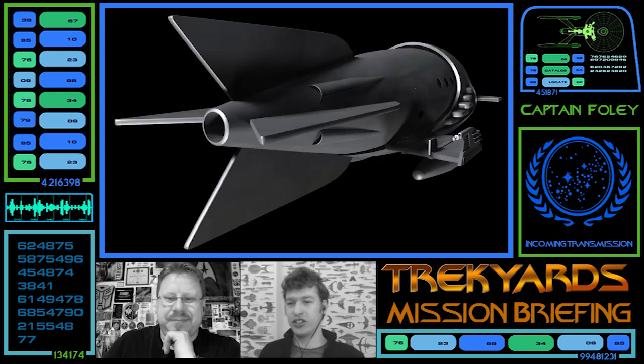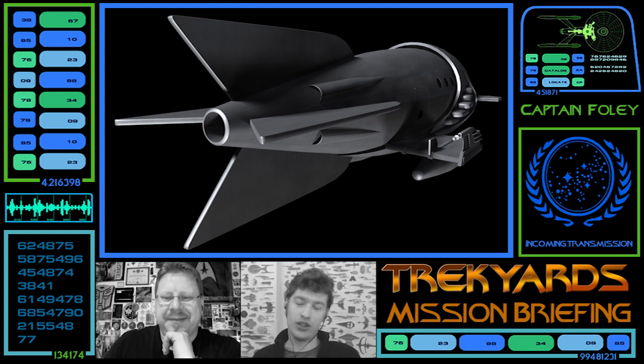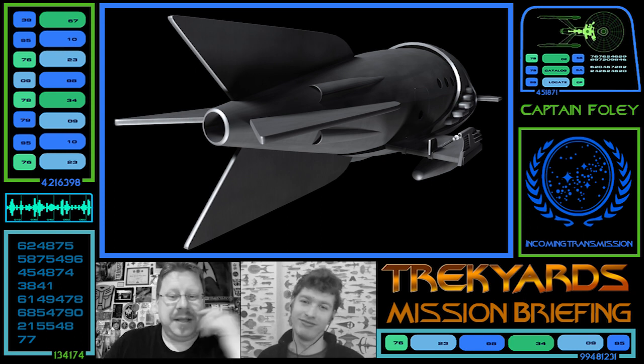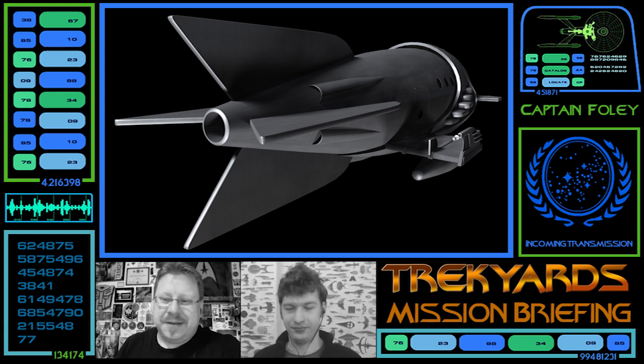If you go to the next picture, Stuart, this is the engine module of the Captain Proton ship. What do you think? How advanced do the engines of this vessel look compared to, say, a shuttle? It looks pretty good. It could be an alien ship of the week if you change a few things on it and modernize them a little bit. That shape, I have no problem with as being a thrust engine. So I think it's fantastic.